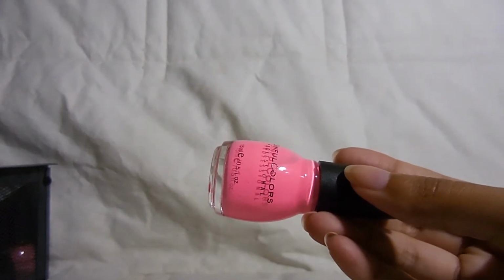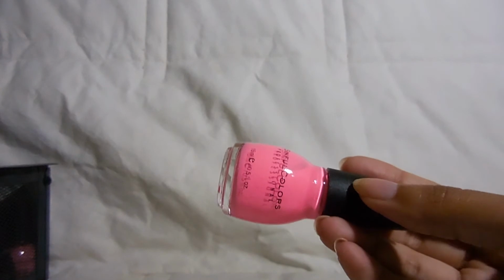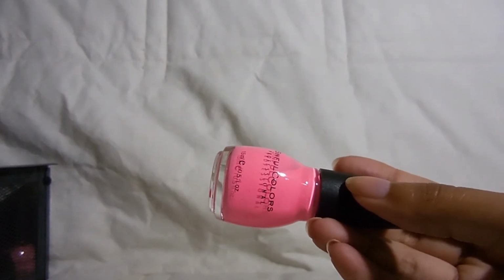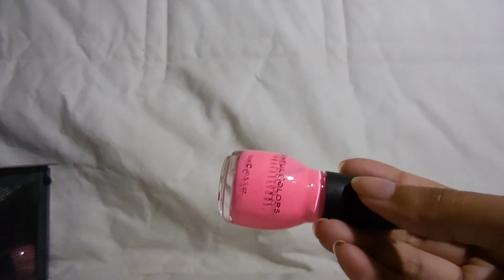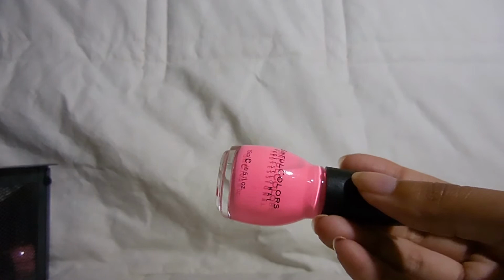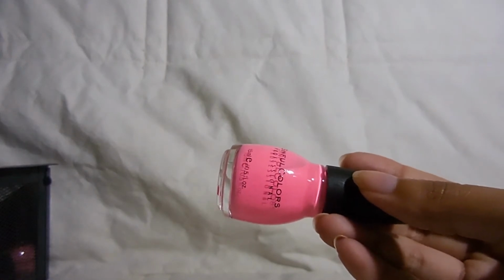Hello, Yoda. And I remember I was always watching all these different nail blogs, and I love them so much. And I remember someone talking about a chalky polish, and about a polish having a chalky formula, and I wondered, what is a chalky formula? And then I bought this and I realized, oh, so this is what a chalky formula is. I love this color, but this was a lesson in chalky formulas.